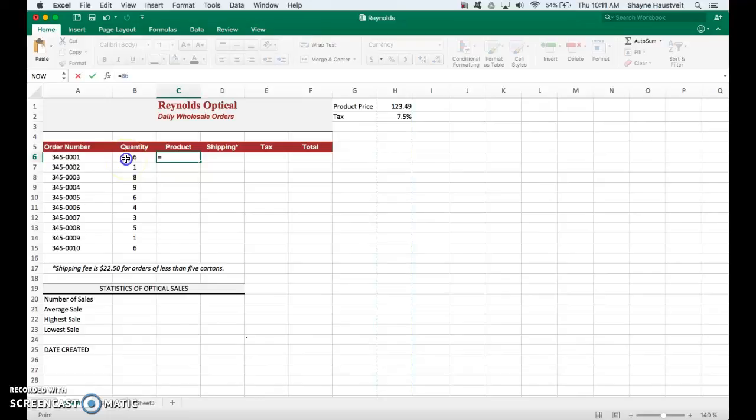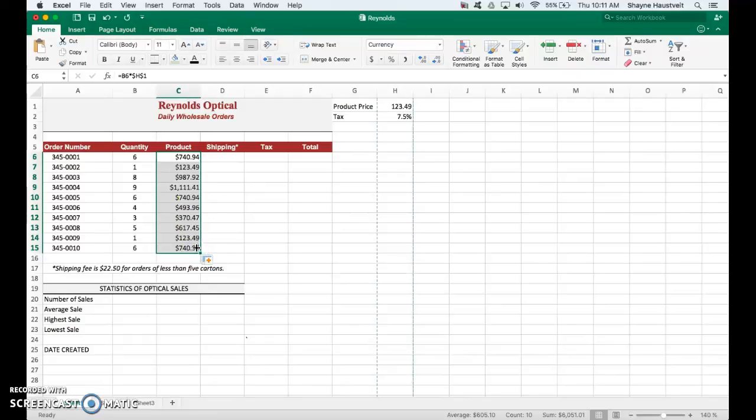So to figure out our product cost for each sale, I'm going to take the figure in column B, so in this case B6, multiply it by our product price. Now again, we want all of these figures here to multiply by this figure, and to do so we apply an absolute reference, which would be your F4 key. So you should have these dollar signs in here. Simply press enter or return, and then use your fill handle to bring those numbers down. If you need to, you can apply a currency style. Mine was already defaulted to that.